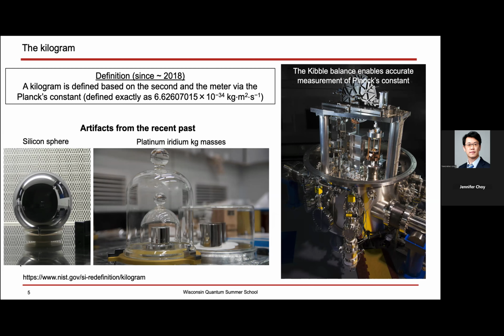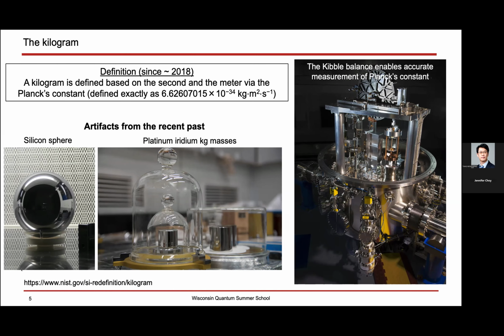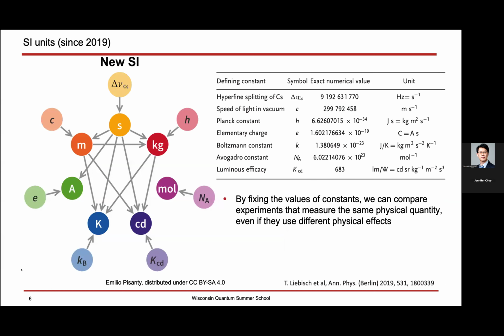Right now, the way that we do that is through measurement of the Planck constant. What you see in this picture up here is something called a Kibble balance, which balances electromotive force with mechanical force. That measurement gives you Planck's constant, which in turn gives you the kilogram. Okay, so this is just a quick overview of how units are defined and how fundamental constants in physics are defined, and also maybe small ways that quantum technology is already contributing to that. And this is kind of a summary of all of that.